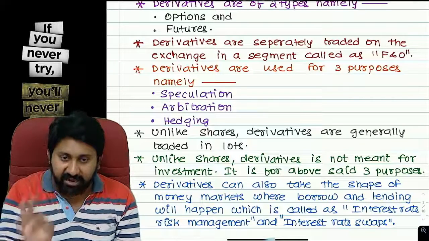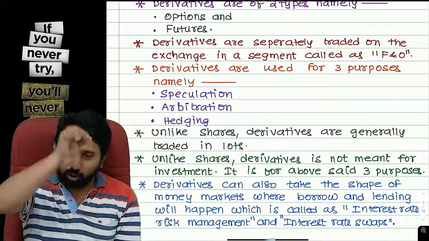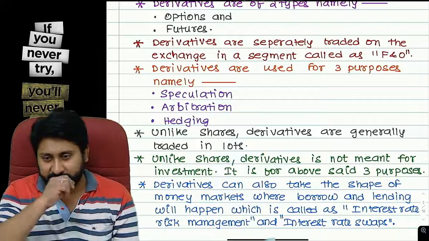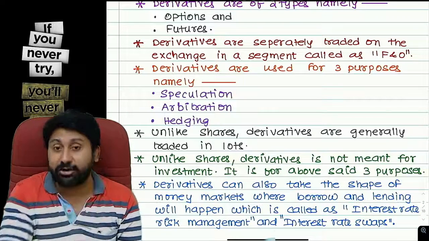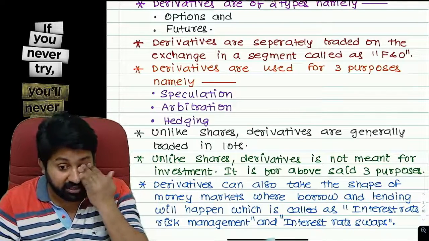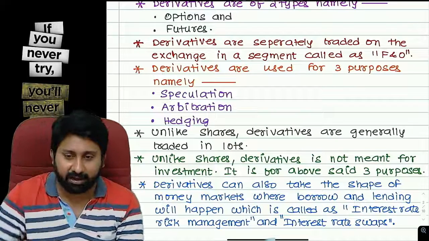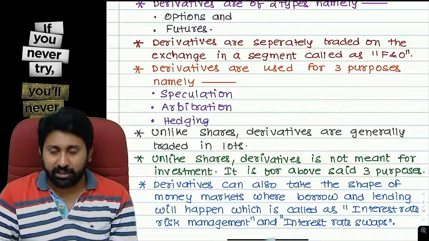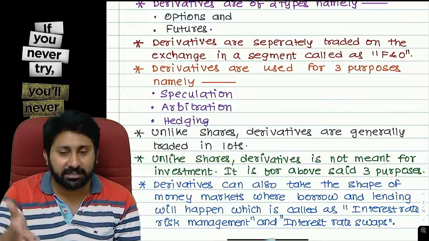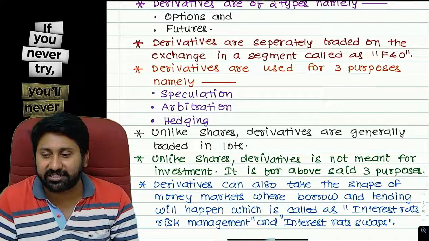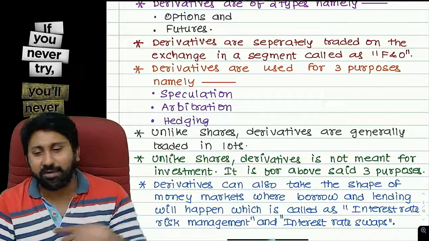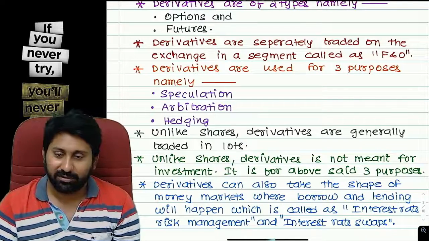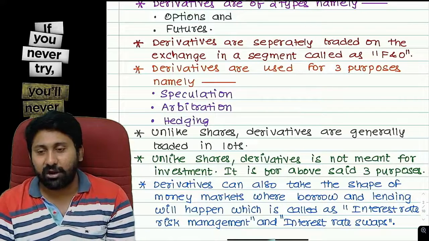So in the share market, the cash market, you can do only speculation and investment. Sometimes speculation, sometimes investment. Some people will invest in the share today and sleep happily. 3-4 years after, they will enjoy the gain. They will sell at a heavy market price. Those are called investors. That's all. No speculation, no arbitrage, no hedging. They don't even bother about hedging because a fall in prices doesn't affect them, as they are not trying to sell the share in the near future. Arbitrage, they don't even care. Hedging, they don't want. Speculation, they don't do. So they are only investors, that's all. We are not discussing them.